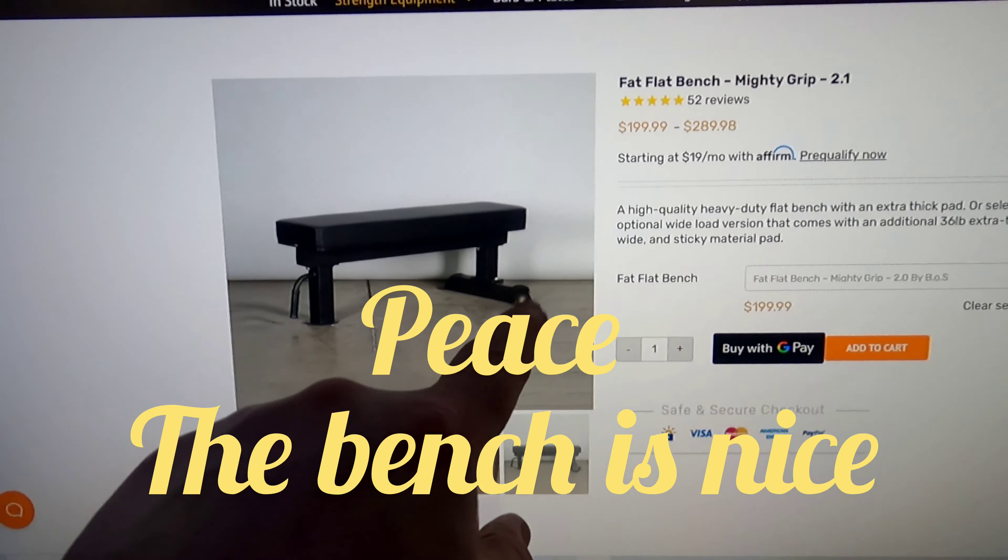I don't think I'll ever get to those limits on either one. Bells of Steel also ships free, and I was not charged tax through Bells of Steel, so that helped me save some money. Of course Titan ships theirs for free too. Theirs was out of stock; Bells of Steel was in stock. Even if Titan was in stock, I think I still would have chosen this bench over Titan's — just because I want to save money, I want the smaller footprint, and I want that third post right there for proper foot placement.